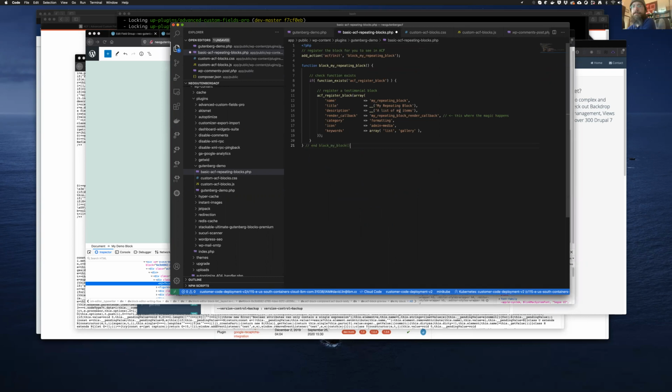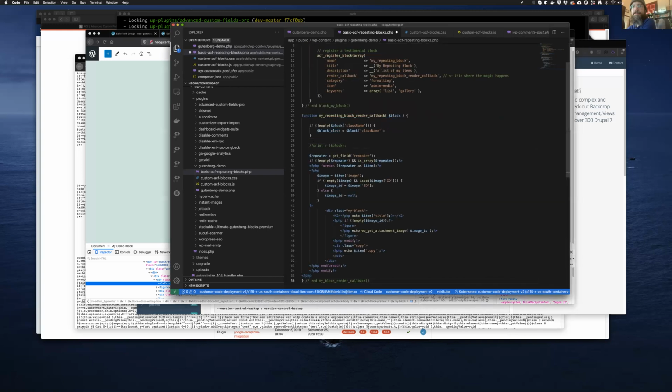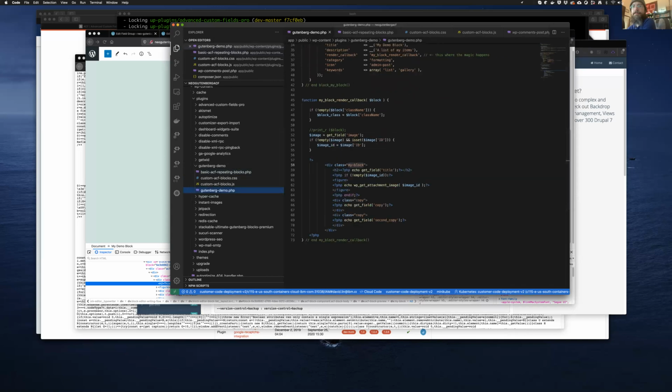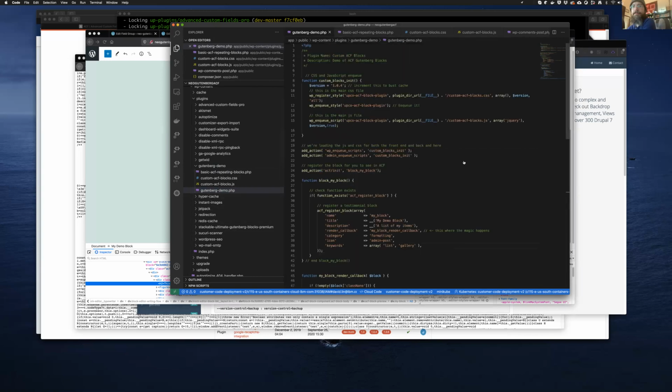I'm calling this the repeating block. And then again, we have this rendering function we can talk about in a bit. And just to cheat, all I'm going to do is include this new block I just created right below the main file that I just had.